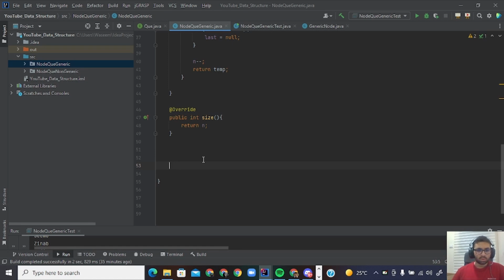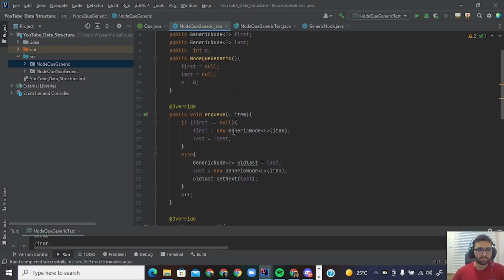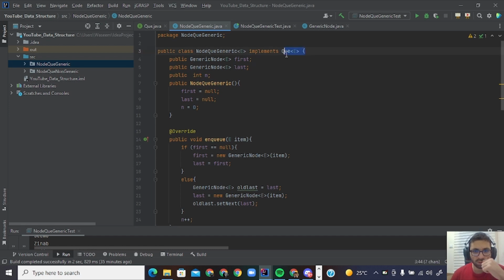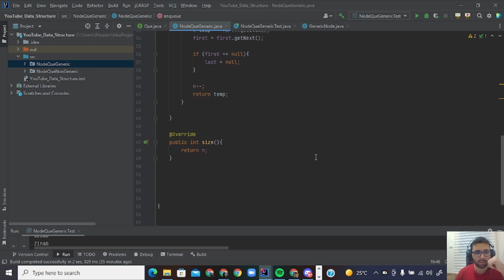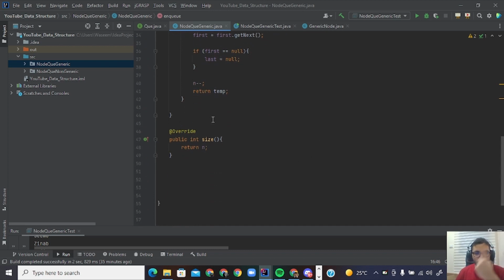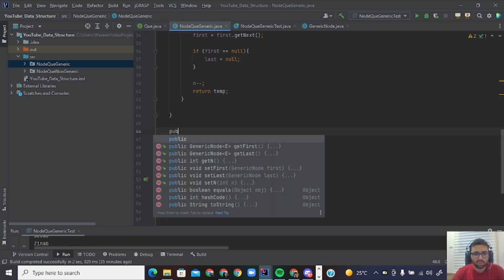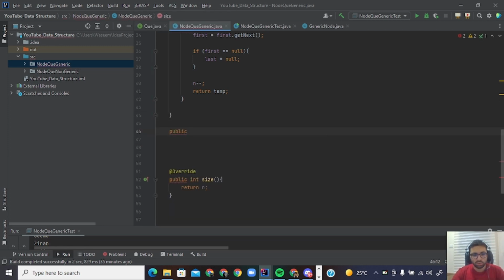Alright, we are back to the code. If you don't know where this code came from, you will see it in the description in the GitHub page, or you can view this video. It's explaining how to write a generic node queue from scratch. Now let's create this function. Actually, I have missed something. This won't return anything. Let's call it walkQueue.